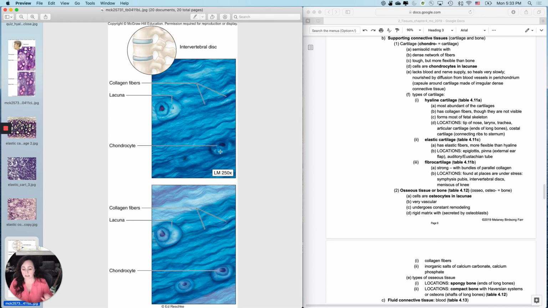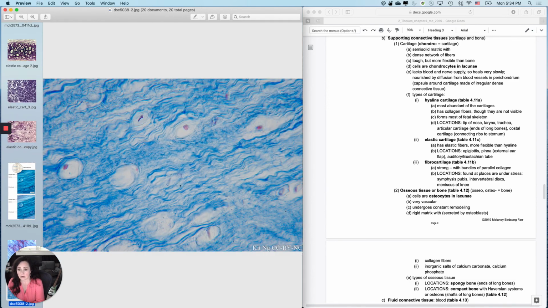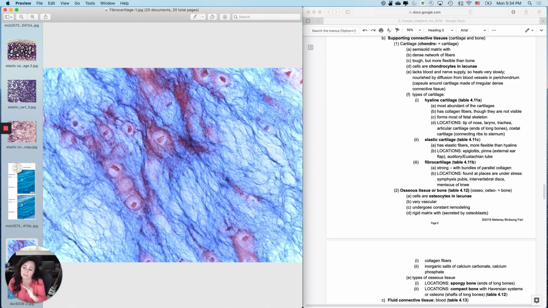So it has, again, cells with these bright frames around them. Doesn't have to be all white. So do you see the cells with the bright frames around them even here and here? And notice that the fibers in the matrix are relatively parallel. These fibers are collagen fibers. I know you're used to thinking of collagen as being pink, but this is a good time to get over memorizing colors because this is a different staining technique, and the collagen in fibrocartilage usually stains blue.